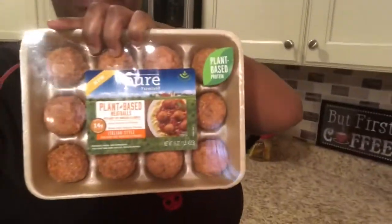I'm going to show you guys the ingredients, and then I'm going to get to cooking. So I hope you guys enjoy this video. I have plant-based meatballs here, and it's the Pure brand, and it says on here to preheat the oven to 375, so I have the oven preheated. Let me show you guys the rest of the ingredients I have.